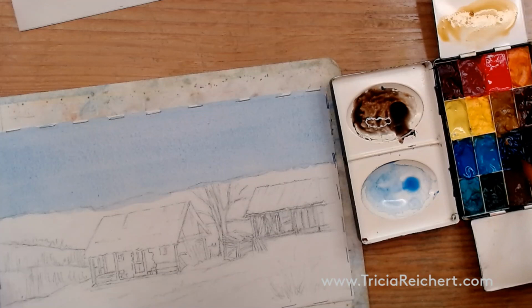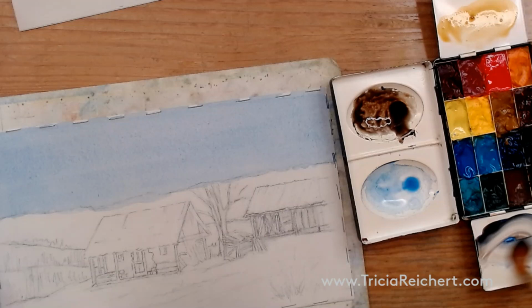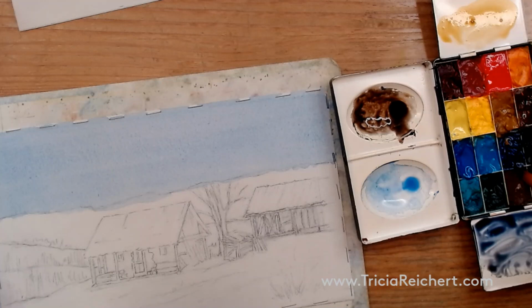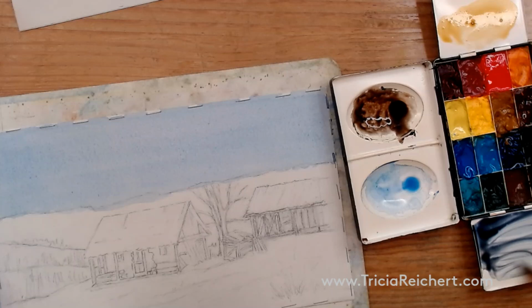Grays, I use ultramarine and burnt sienna for grays. Let's use the French ultramarine. It makes a really nice gray mix. And I always use Winsor Newton for these two colors because they're very, very transparent. The burnt sienna in a lot of other manufacturers is not transparent. And so it makes a big difference as to how the grays look. Okay, all right, so that's a good start.